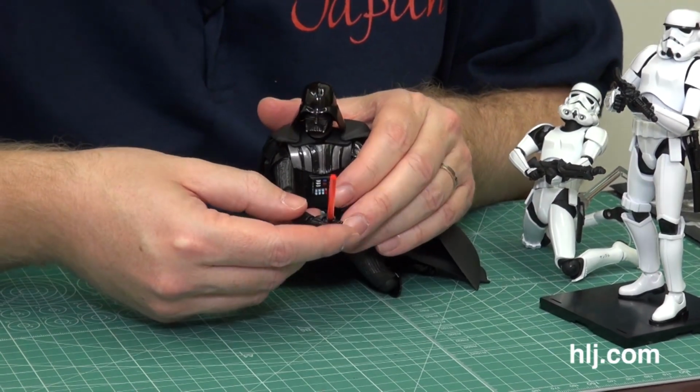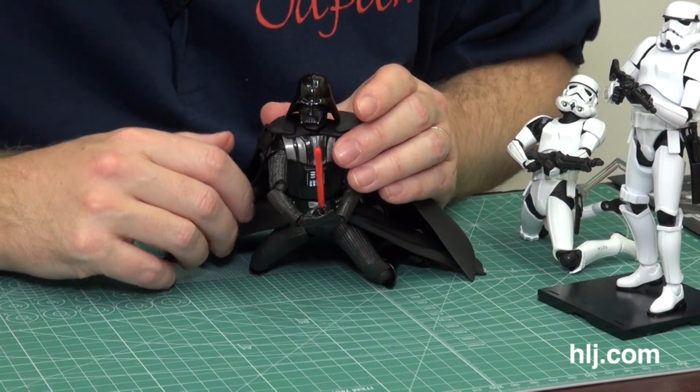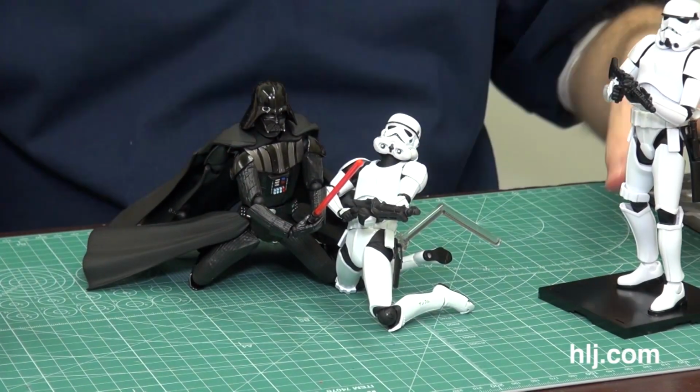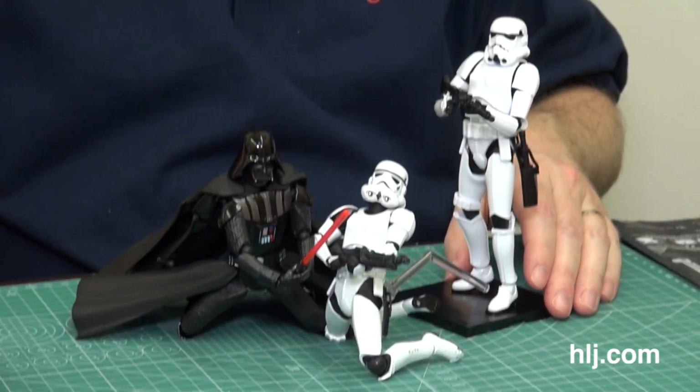Did Darth move more than a couple inches when he wasn't whacking away at Luke's arm? These two guys are like rockers. That's right. Crossing streams. It's Nirvana. Don't do it. Yeah. There's the bass player.